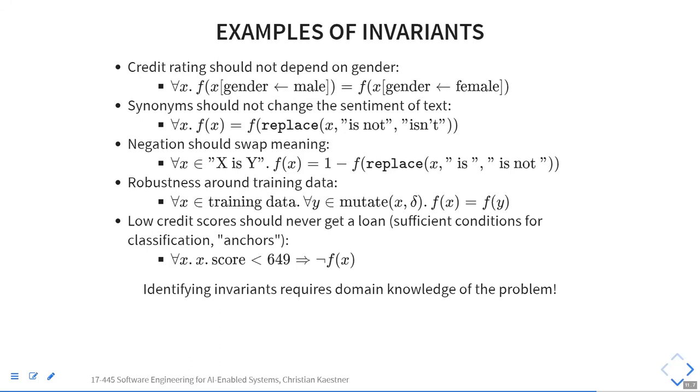Let's take this offline by a couple of weeks. This has a really long and complicated answer. Just taking the data out doesn't mean the model doesn't pick up on gender through some proxies. So often you want to enforce some sort of invariance in the learning process or you test afterward. This is actually really complicated. There are many different approaches toward fairness and different definitions. This is a really trivial definition that's not very useful in practice. So it's probably not a great example for an invariant that you really care about, but it's a simple one to start with.